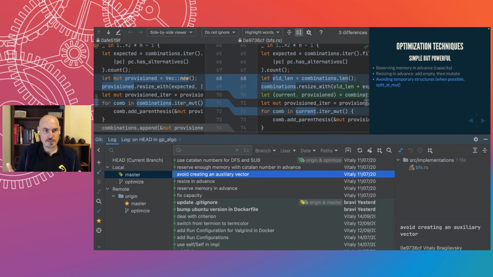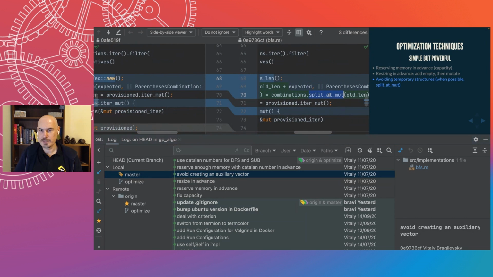In Rust, it's difficult to mutate several parts of a vector, like the beginning and end. So it's not that easy. Here I use a very nice function, split at mut, which gives you two parts of the vector, and both of them are mutable. So the old part of the vector is the first half, the new part of the vector is the second part, and you mutate something in the first part, and then you can mutate something in the second part, during one loop.